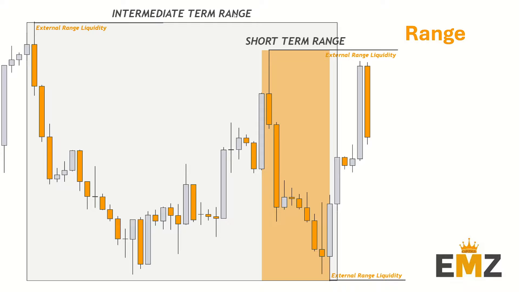There's a short time range and an intermediate time range. A short time range is simply from a swing low to a swing high or swing high to a swing low. Our intermediate time range is essentially the same thing, however on a bigger scale. Within an intermediate time range, there could be a short time range or there could be multiple. All these ranges are the same — they all have external range liquidity from our swing low to our swing high, they also have imbalances left which is our internal liquidity. They all work the same, however the main difference is the scale on which they are on.